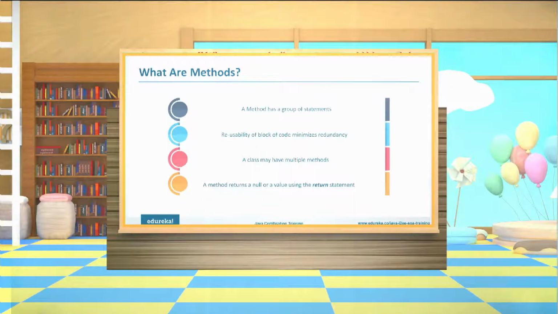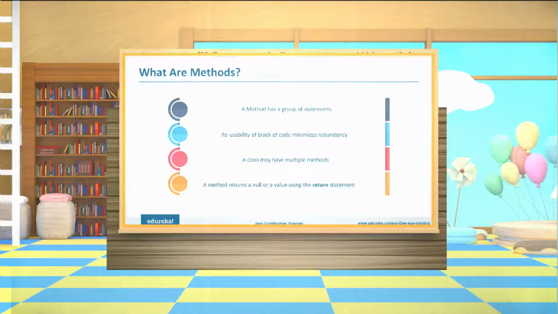Whereas if you have a method, what you would do is refactor and take this functionality which adds two numbers into a method. This method could be invoked from anywhere within the application, which is nothing but reusability, right? Rather than writing the same piece of code, you are defining this add method once, and it could be called anywhere within the code. So that minimizes redundancy and increases the reusability of the code.